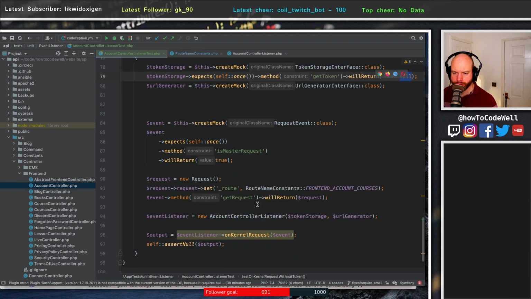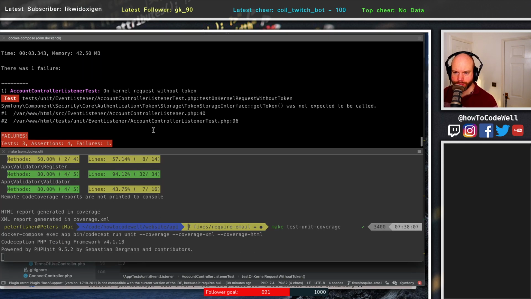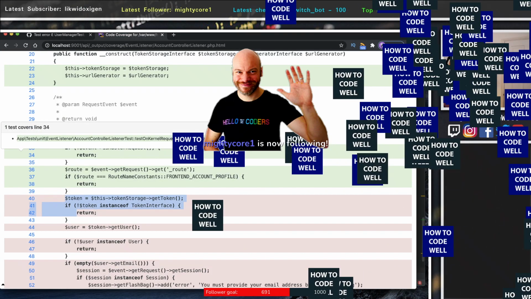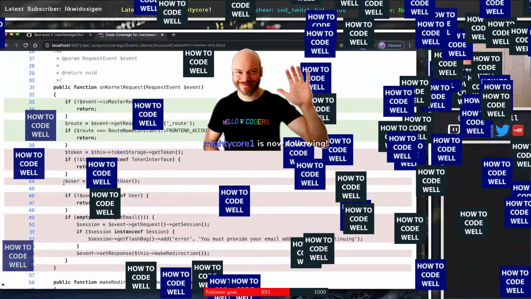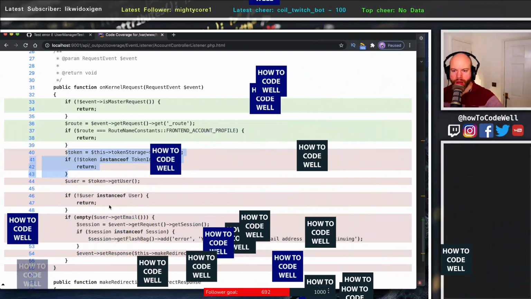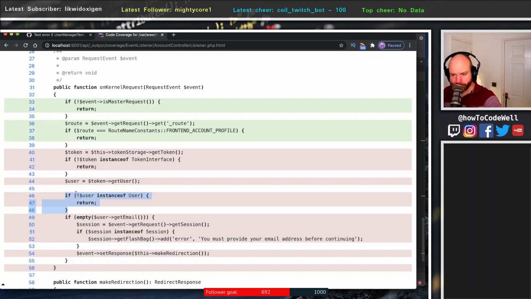Okay. So again, we're going to run the code coverage. And the next one we're going to play with is, the further we get down this chain, the more difficult it becomes, right? So this one here, we've just covered that off. Now this one gets the user, so user token get user. And the next check is if there isn't a user. So we're going to have to mock get user and then return like null or something off of here, and then that will return there.